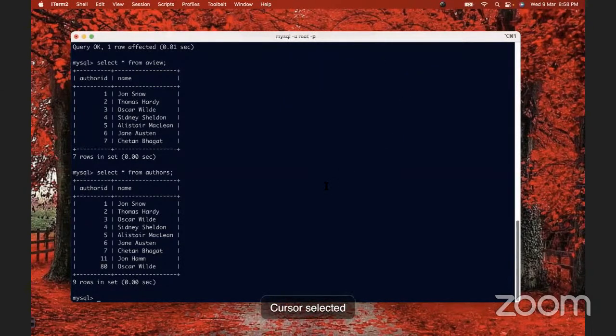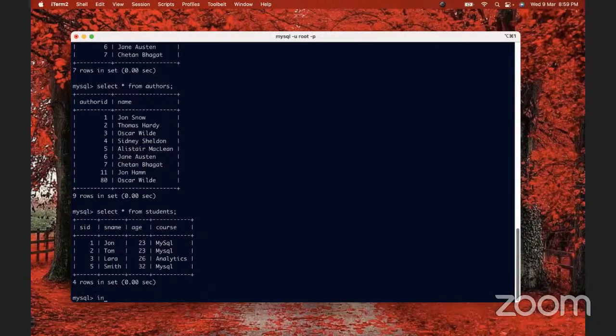So let me insert a record into our students table. Select star from students. Now I will insert into students values 6, King, 67 and MySQL.